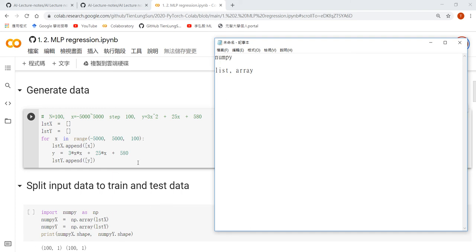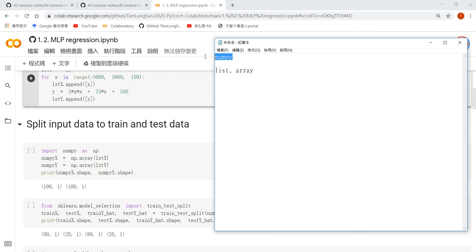Okay, so list is a very common, very useful data structure in Python. If you are interested, you can search Python list to study more. And NumPy is a Python module to handle linear algebra.